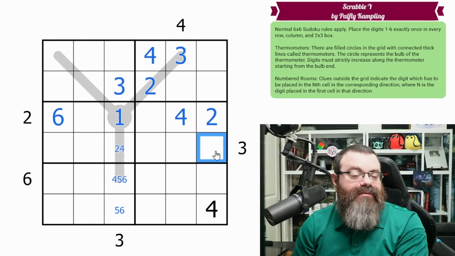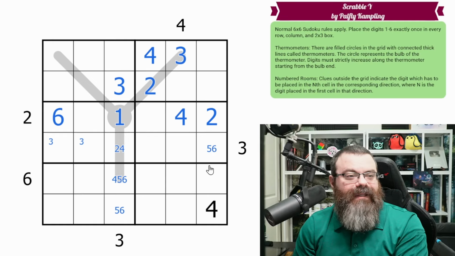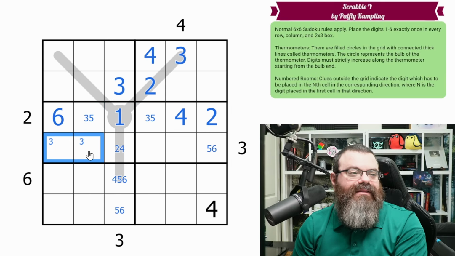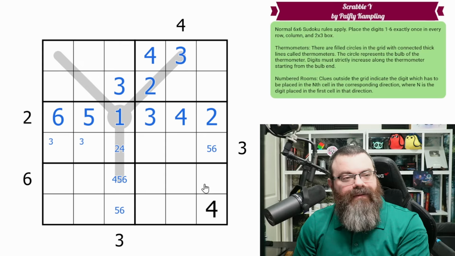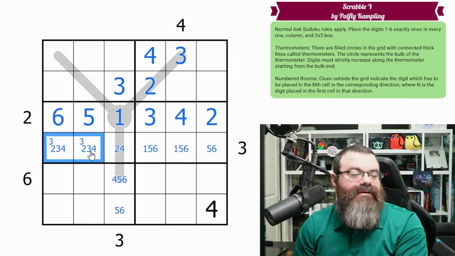I wanted to look at the 3 next. So starting with 1 through 6. It can't be 1 or 3. 2 and 4 are in the box. And so this is telling us 3 is over here in one of these 2. Now this pair is a 3, 3, 5 pair. But the 3 is over here, so this can't be 3. So that's 5 and that's 3. All right. Now down here, this is going to be 1, 5, 6. And here this is going to be 2, 3, 4.